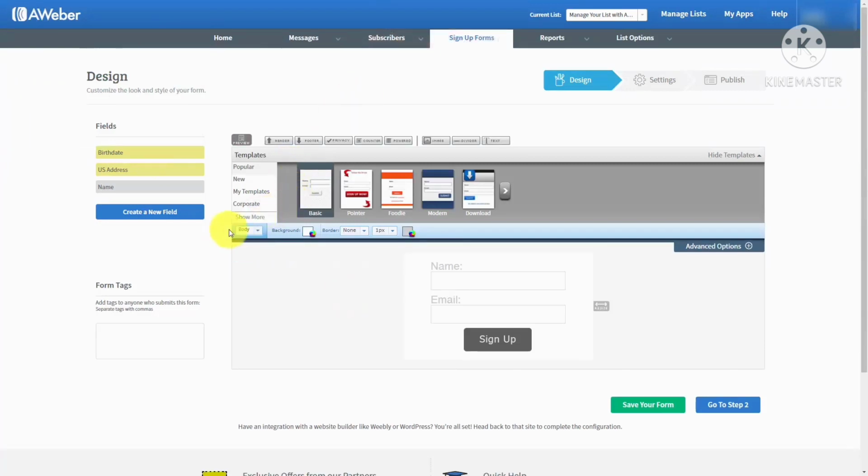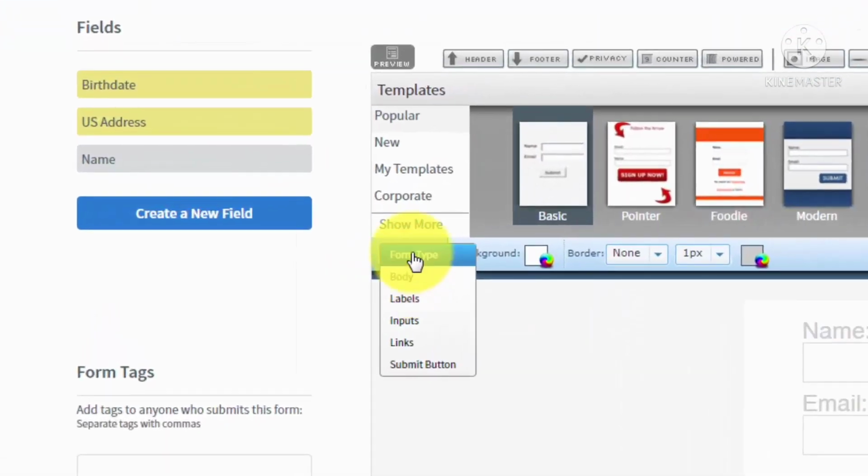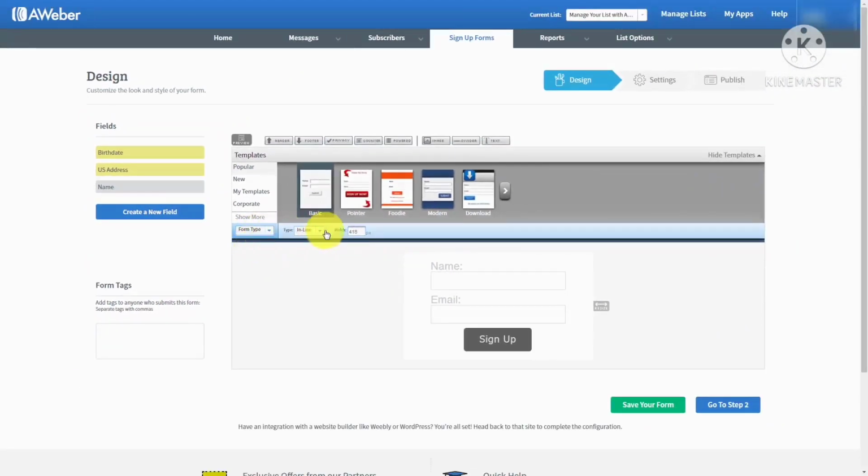Now to go back to the other menu, we will want to click Form Type, and that'll bring us to two other aspects of the design of the opt-in form. You'll notice that the form we're looking at right now is considered to be an inline form. We can look at a different form, a popover. Again, we have all of the options available to us in order to change the popover. We can also preview the popover.